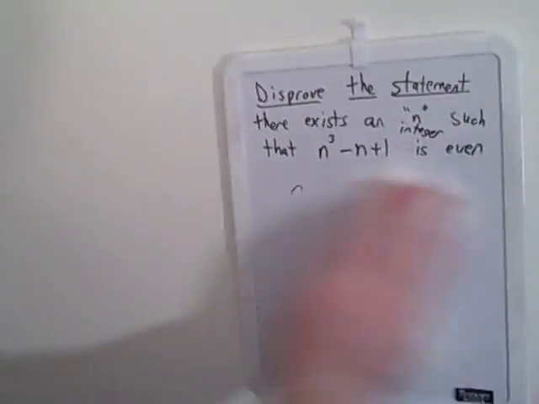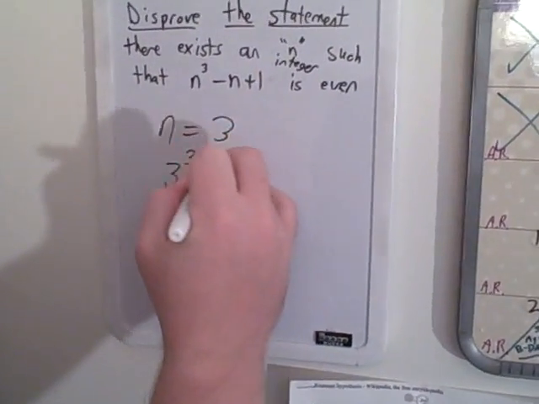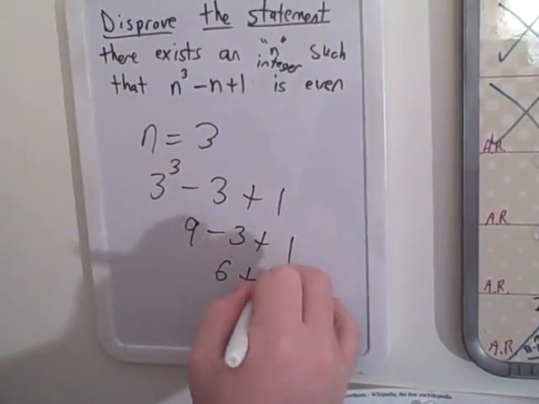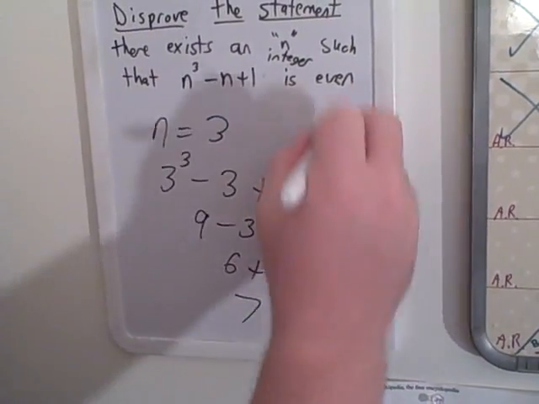Done? No. That doesn't really work — 2 is only one case. The next thing people might try is: okay, we tried 2, an even number; now let's try an odd number. n equals 3: 3 cubed minus 3 plus 1 is 9 minus 3 plus 1, which is 6 plus 1, which is 7. That's another odd number, not even. So we're done, right? No, not even close. The idea is that there exists an integer n such that this statement is even. We've only proven it for two cases — n=2 and n=3.